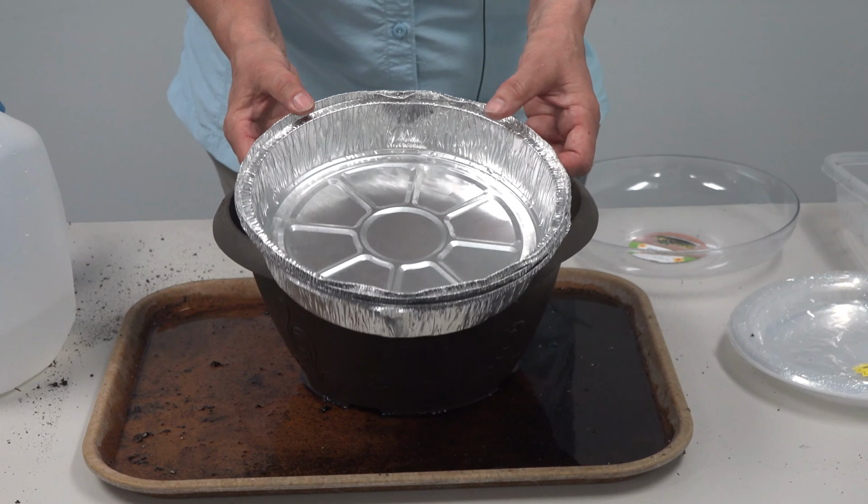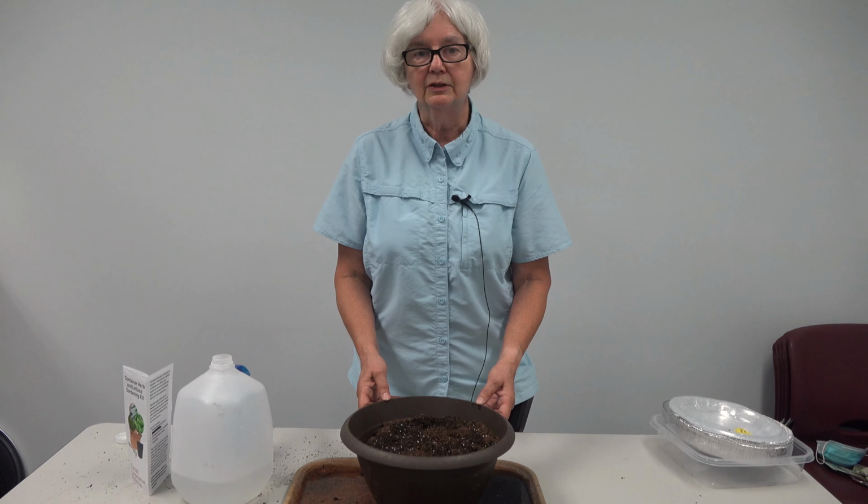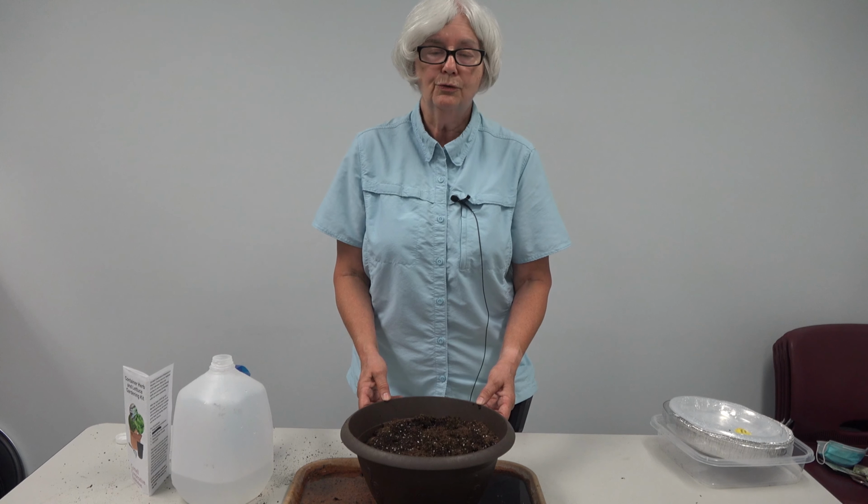If your plants are grown indoors, make sure that your plants get at least 12 hours of bright light each day. A south-facing window is best. If you don't have enough light on a windowsill, you can grow your plants under grow lights.